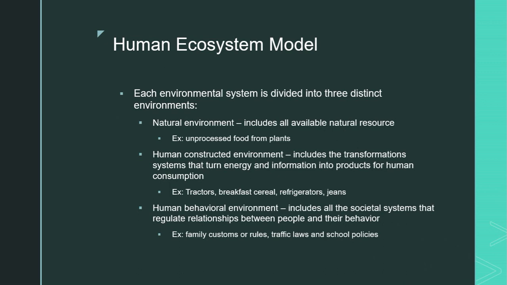The next one then is the human constructed environment. So this is things that we do control as humans. This would be like building a house, right? So we use those natural resources from the first one to be able to build a house for a family to live in. So the first one we kind of don't have as much control over because those are things that are just biologically put into our lives. But the second one is kind of how we use those things. So we do have a little more control over those things.